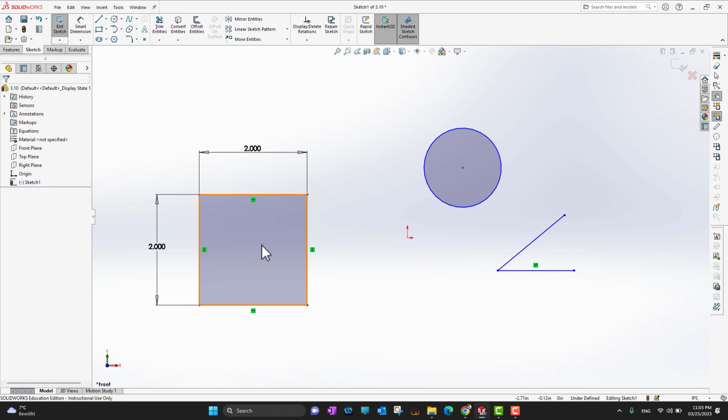Okay, so these are the two basic ways. One is 2 click dimensions and one is 3 click dimensions. I would really recommend you use 3 click dimensions all the time. Why? Let me show you an example, and I hope you will understand.